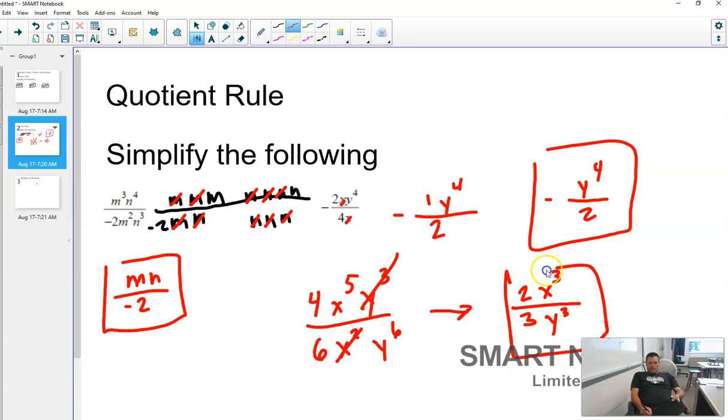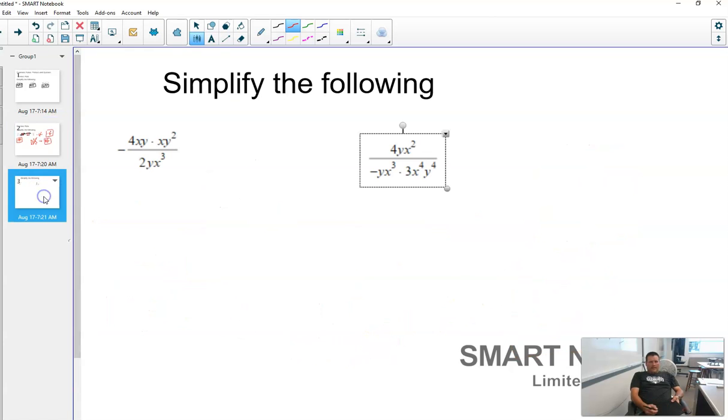So, okay. Last thing with product and quotient rule is this here. Sometimes we're going to look at having both of them together. So if you guys notice in the numerator, I've got the product rule, but then I have division. When that's the case, I'm going to take care of my product rule first. So I'm going to take care of just the numerator first, which will give me 4x to the second, y to the third. Now I'm going to use that instead of this business when I go to divide here.